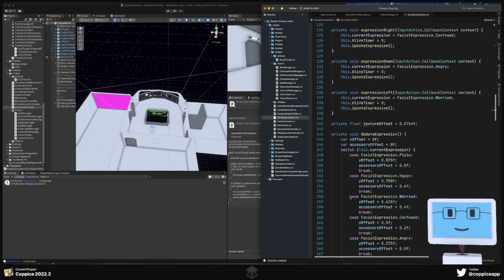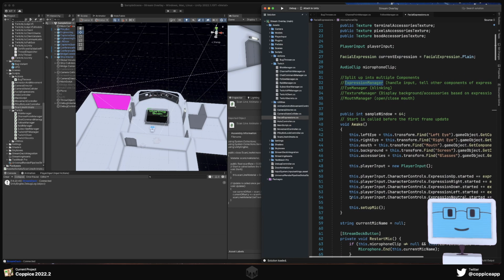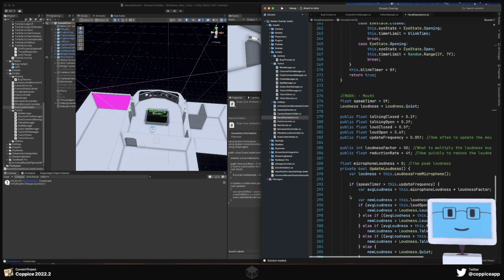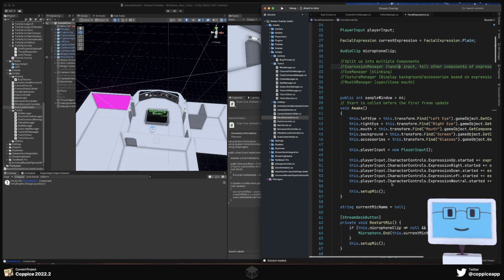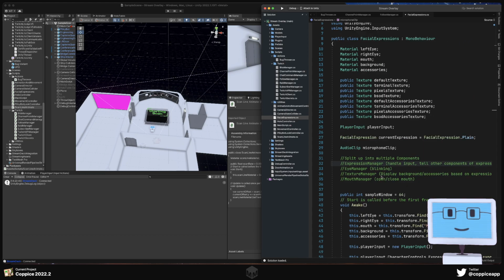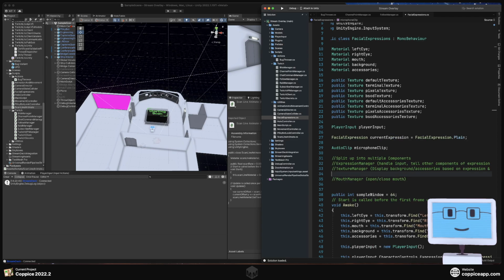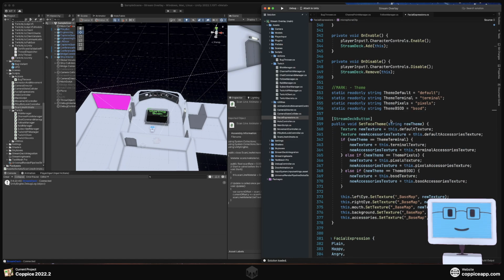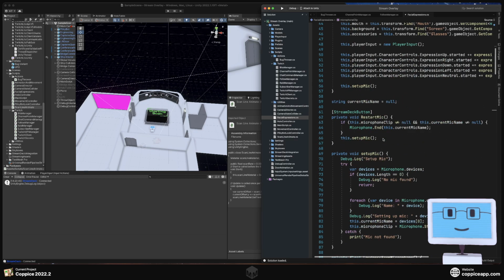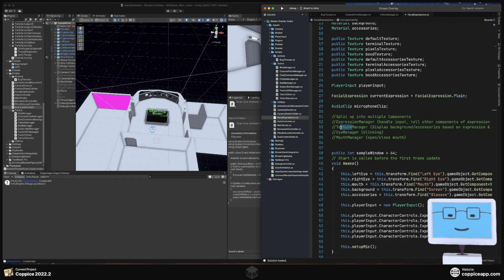Yeah. It would be nice to separate the texture. We'll have texture manager. Yeah, no, we'll have texture manager. Because changing the textures is its own thing. I will call it theme manager.